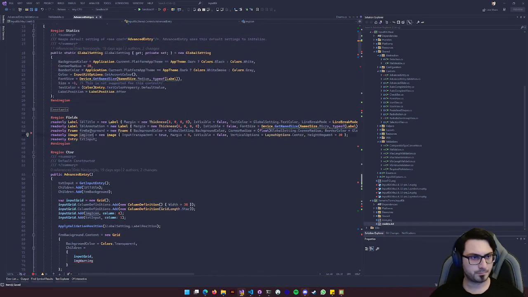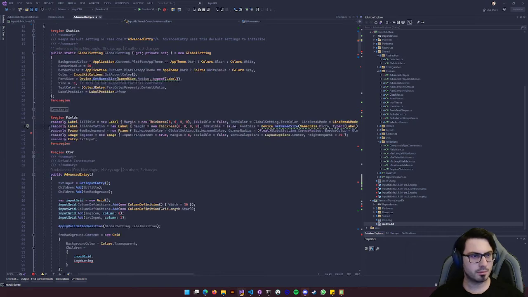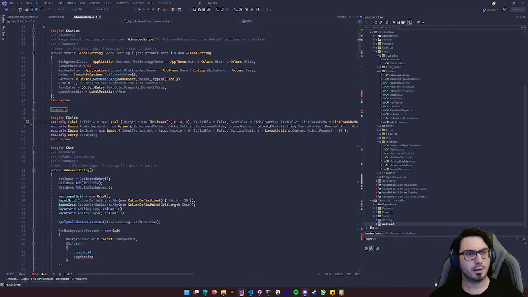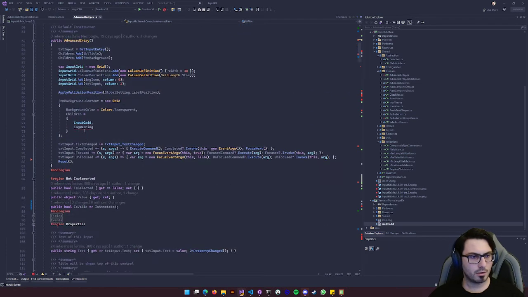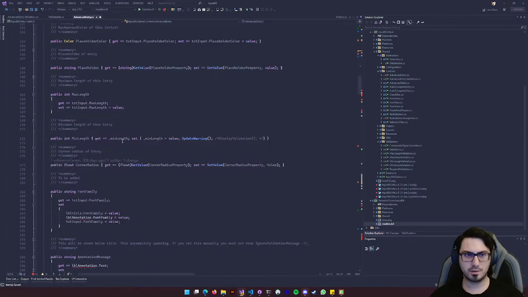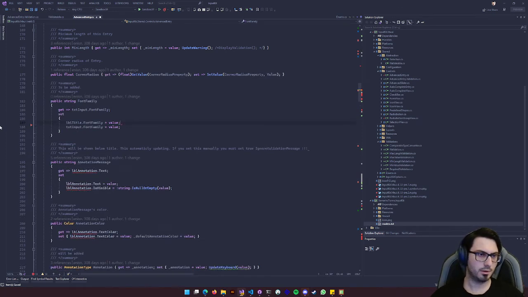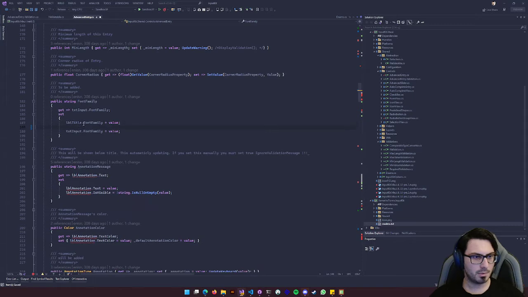Yeah. The next one is validation message. I will remove it and add it to my partial class. I think this is validation method. I will remove it entirely. Now I can go. There's no warning here anymore. I will manage it from my partial class. There's no label annotation here. Maybe I can keep it because setting font family is important. Yeah.